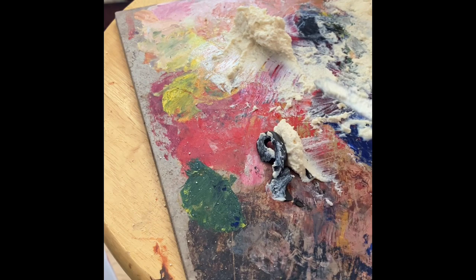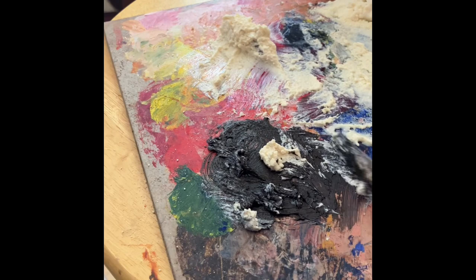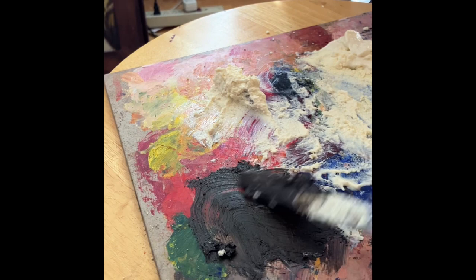All right, let me get my tube for this little test here. I'm going to use 50% of raw umber and 50% of the milk oil paint. You'll see that white milk oil paint did nothing to the intensity.